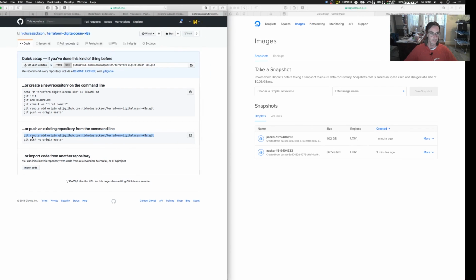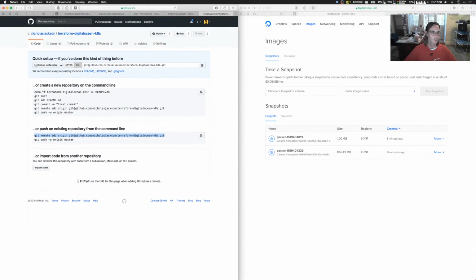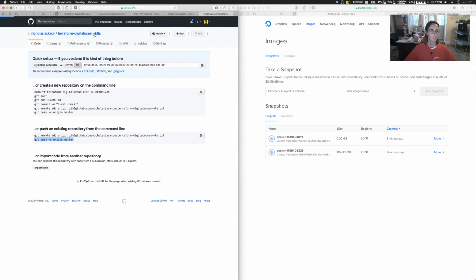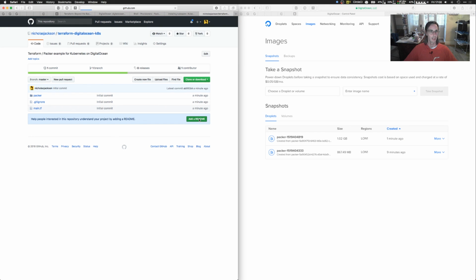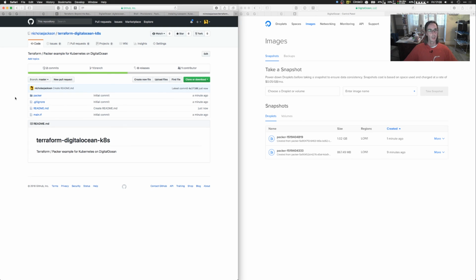I want to do this before I finish the video so that I can share this with you. I'm going to do that, and then I'm going to push all of our configuration to GitHub. And now I will add a README, and I'll put some details in that later on. And that's it. That's a pretty good starting point. In an hour, we've gone from nothing to being able to set up and build images using Terraform and Packer.